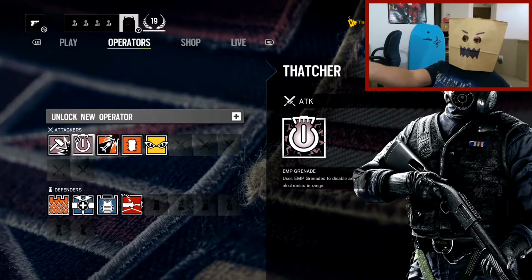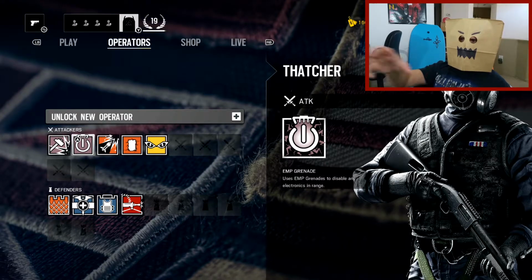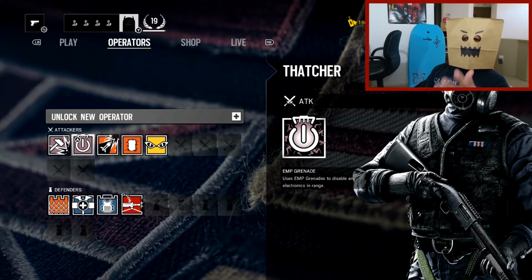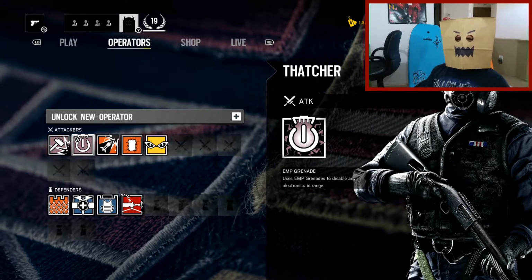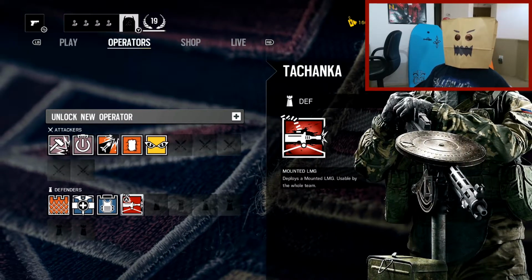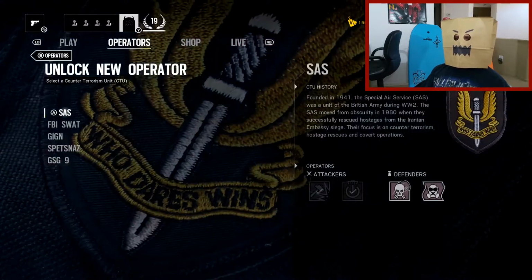Now, because I'm here right now, I've got 1,600, I don't know if you want to call them XP points or dog tag points. I've got 5 attackers and 4 defenders unlocked. Let's go ahead and unlock a brand new defender, and I'll show you what I'm talking about. So we go to unlock new operator. I'm going to go down.